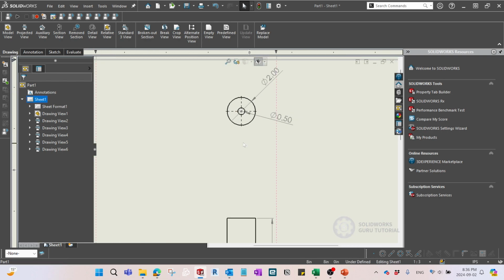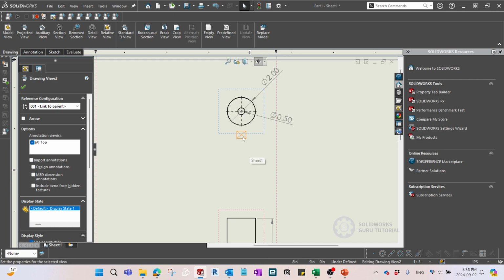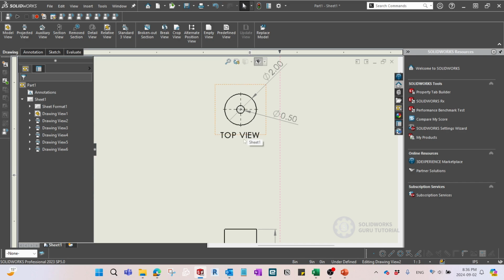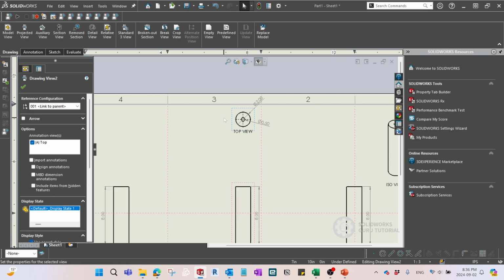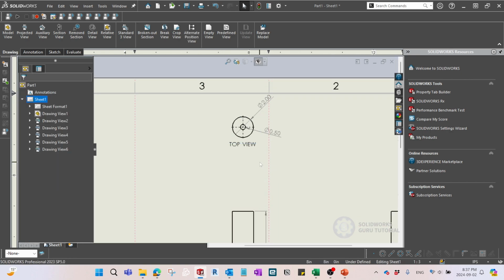On top of that, you don't necessarily need to use a note in order to create a specific view annotation. If you right click that bounding box area, there is an add view label option. Add view label creates a note inside the bounding box area. If you double click it, you can assign the top view. This does the same thing, but it's already located inside this bounding box area, so it could be even easier. So there are two ways you can do it, and whichever you prefer, you can go with it.